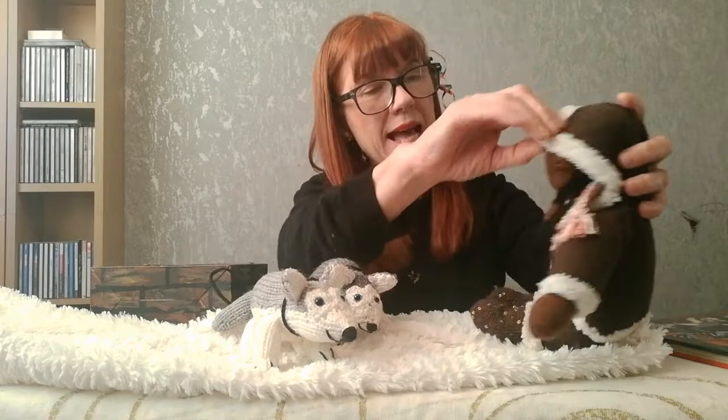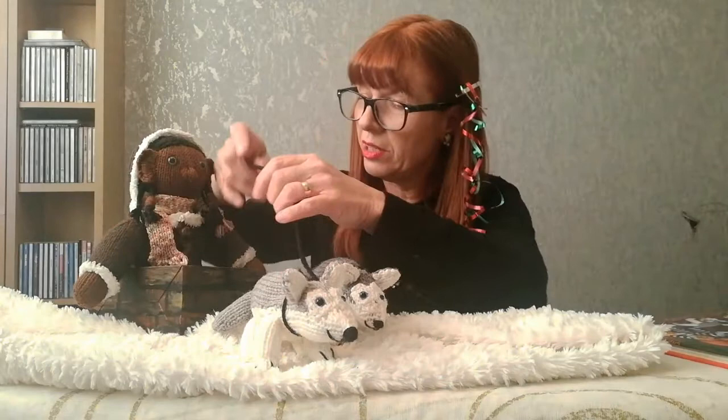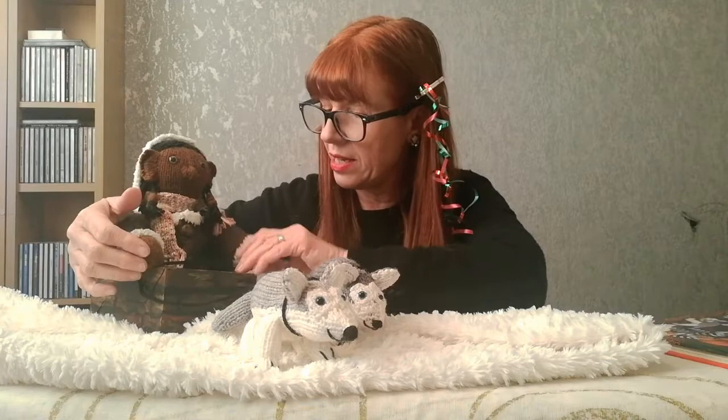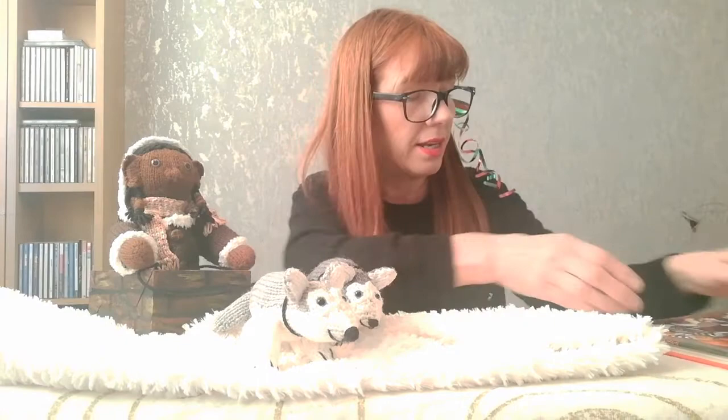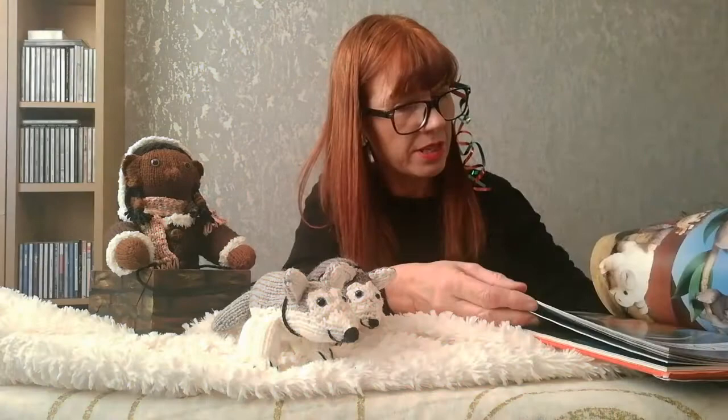She's fairly easy to make — if you can make a doll shape, then you can make this doll because she just follows a regular pattern. Little ears, you have to make the little ears, and you stitch on the nose. I didn't find her to be a challenge; I thought she was quite simple. As long as you know how to increase and decrease, you'd definitely be able to make her. All of the people in the book follow the same pattern, so once you've made one, it's just the clothing and the colouring that make them different. We've got Australians, Indians, and all sorts of things in here.